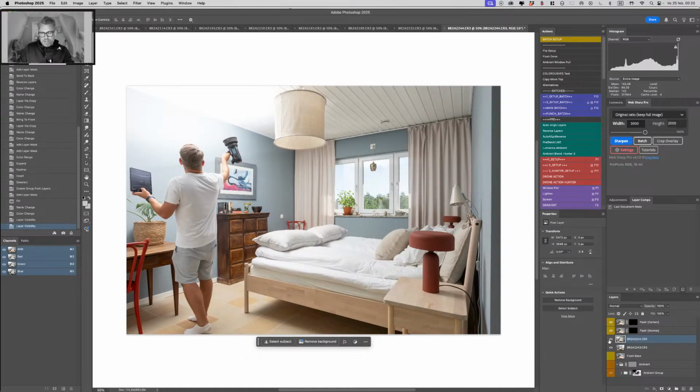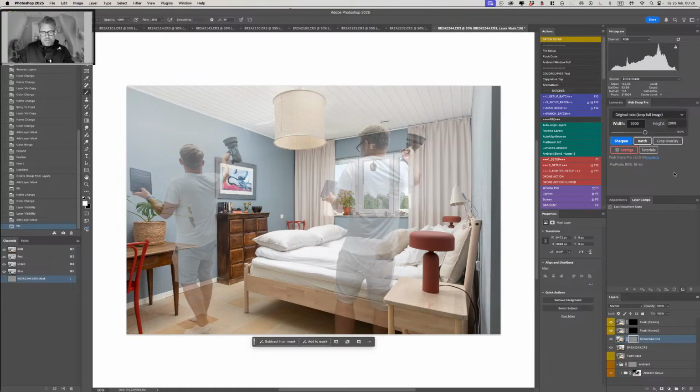So in this case, I should have been standing on the other side of the bed, I think, for this corner, to mimic the window light. But I did not this time. I will just put a gray layer mask on that and just paint myself out, because I think it blends better in that way in these cases. I have a shortcut for that as well, an action that creates that.